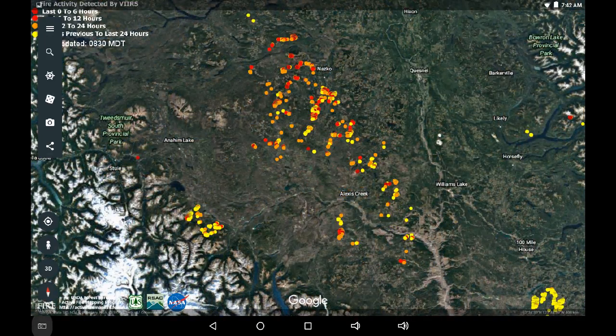Let's move up north to the Caribou on the Fraser Plateau. We're seeing a lot of 12-hour activity around Klintsi Lake, and a lot of 12-hour activity that happened yesterday in the Hantsville-Risky Creek fire and in the Nazco fire. There are some new red 6-hour hotspots in there, though it looks thinner and not as intense as it did in the past. However, we are seeing new activity west of Risky Creek, while west of Hantsville is looking very good. No infrared is showing up around Anaheim Lake. Nazco looks reasonably clear in the immediate area around the town, but I am seeing new infrared to the north and west of Nazco — areas to watch.